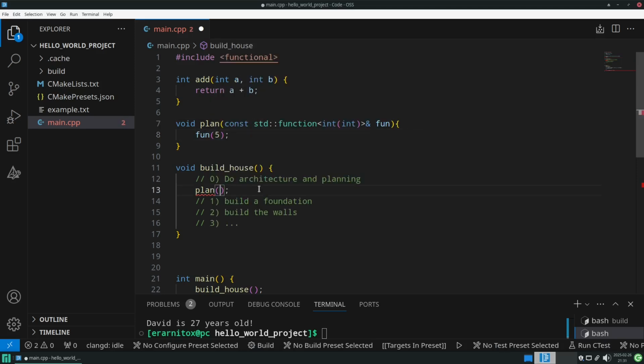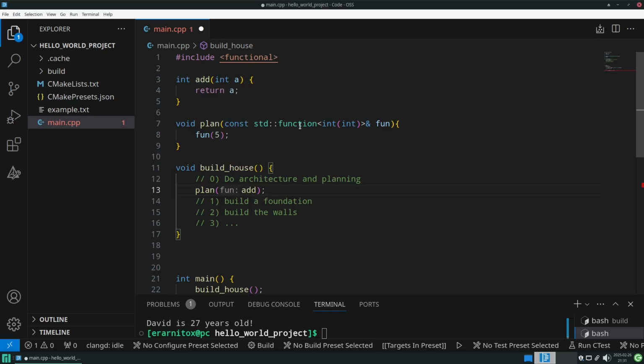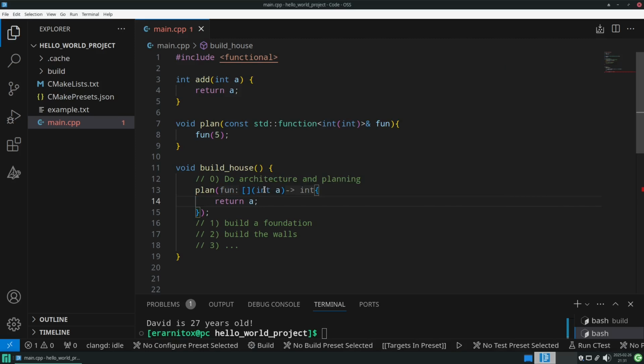We can pass anything we want here now, any function that matches that signature. So for example, that could be add. And note here that function is not really this function then. The function only holds a reference to that function and it checks if it's a valid function and then it will call it. So that also allows us to specify other callable things here. For example, a lambda. And this would do the same thing. It would also pass in this lambda to this function and then call the lambda for us with the argument 5.